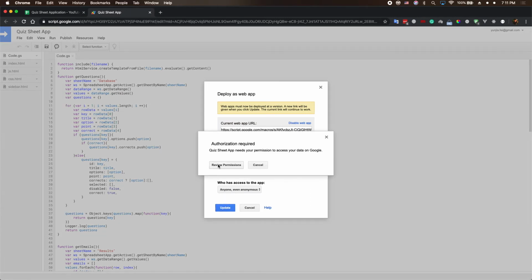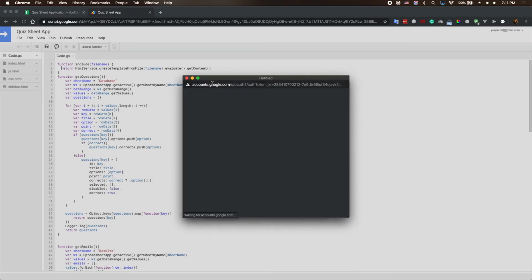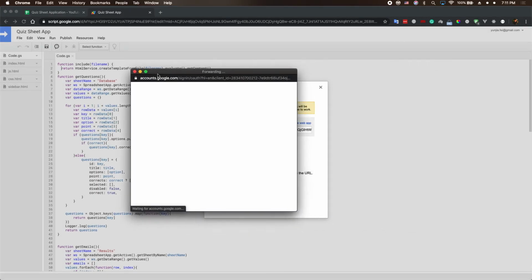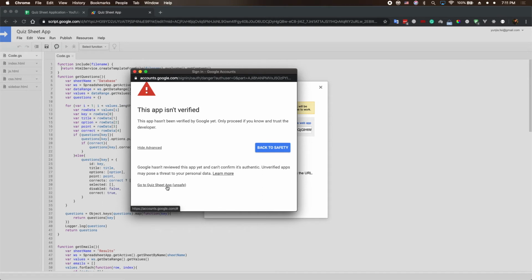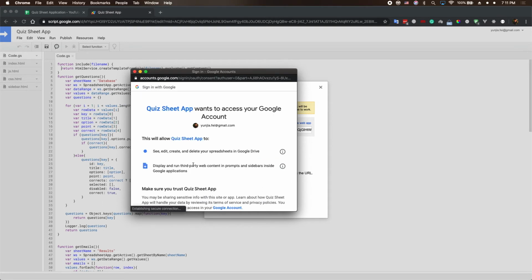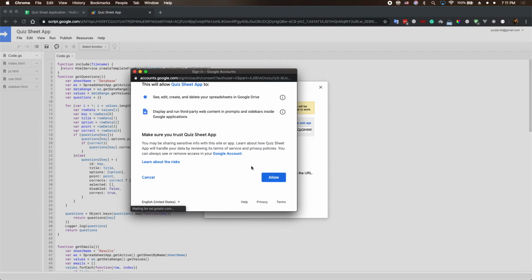All right, for the authorization, you need to review the authorization for this web application. Choose your Google account. Okay, let's do it. All right, just approve it.